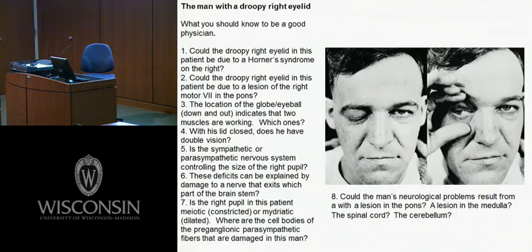Oh, now we have the man with the droopy right eyelid. You look at this, and with the image on the left as you look at it, some of you could probably say, oh my goodness, I bet he's got a Horner's. On the right side, Big John, he just goes on and on about those Horner's or the ptosis and everything. But this is a little more than a ptosis. This is what you call a really droopy right eyelid. It's down all the way.